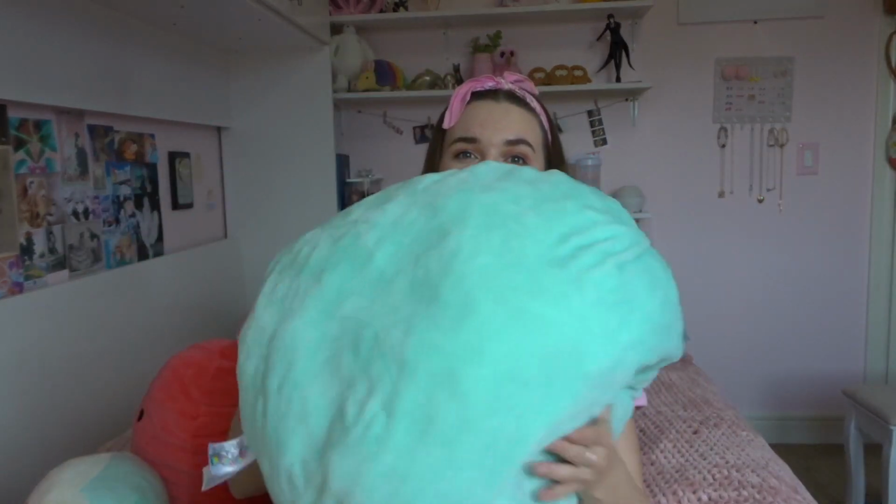If your Squishmallow is looking a little bit lumpy, I have 2 tips for you. My first tip depends on how far down the rabbit hole your Squish is. If you've been neglecting his care a little bit, like this guy, then you might need to do the second method. But if it's not that bad, you could try this first method. A lot of people just bat them around, punch them around a little bit, rip up the stuffing on the inside to make them more fluffy, and sometimes that does work.